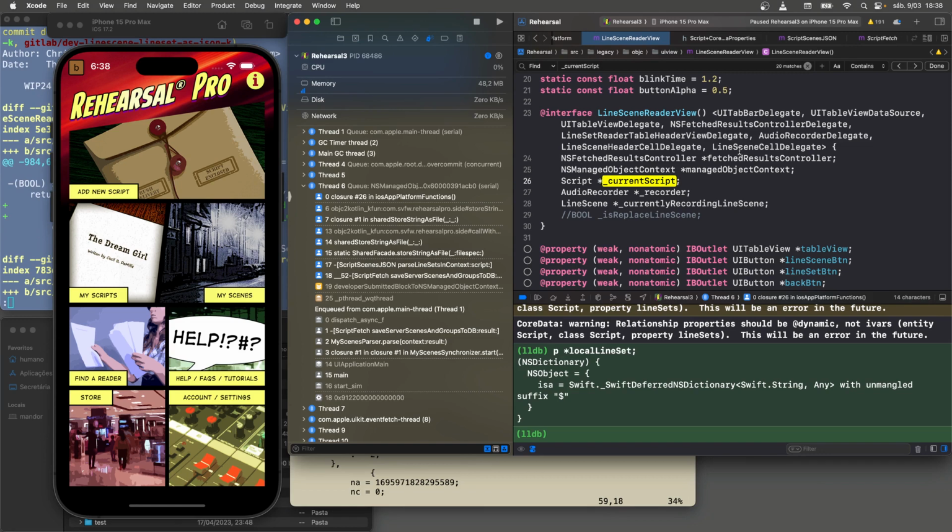So now the Core Data object line sets are transient members of the script. They're not Core Data. They're not persisted in an ORM. So I need that script to get updated with its new line set if the line set gets replaced, which it will. So now I'm on the fence between ORM object and transient dictionaries as a way to move domain state around.